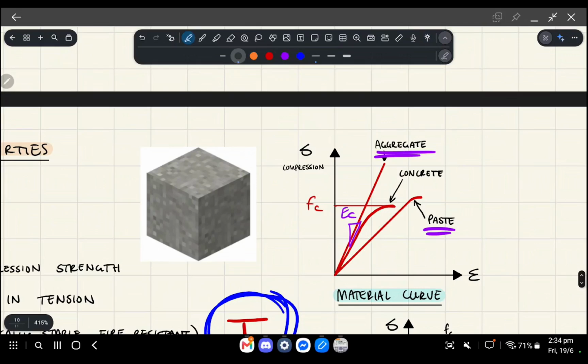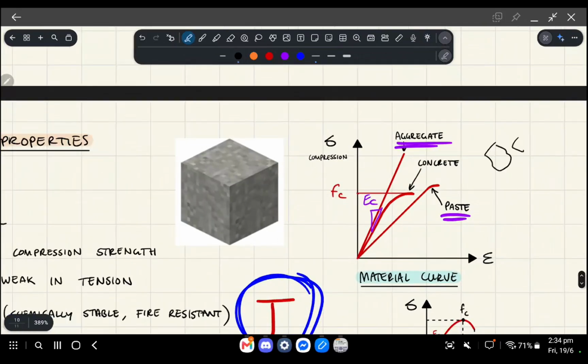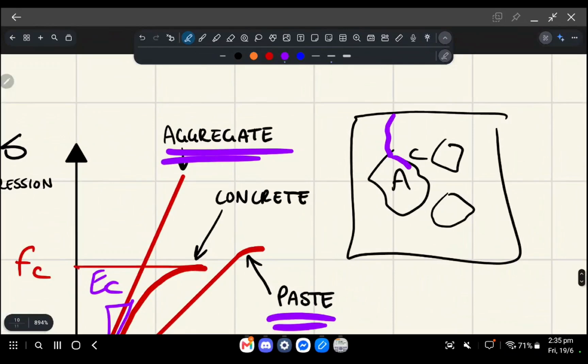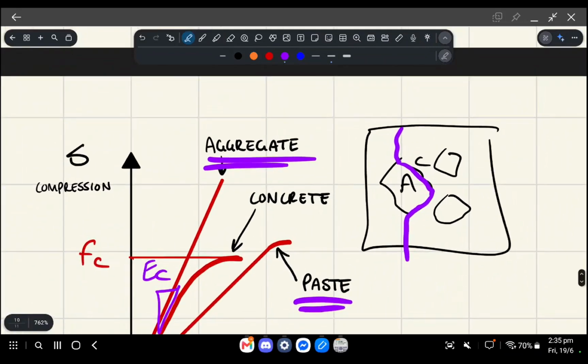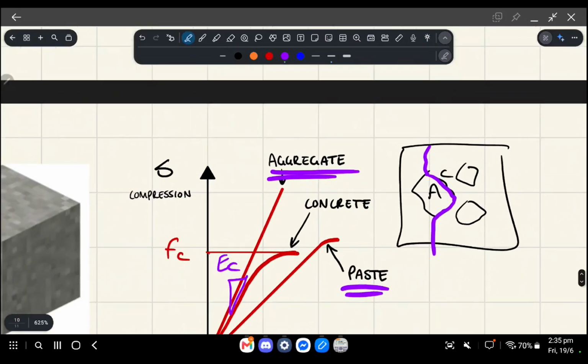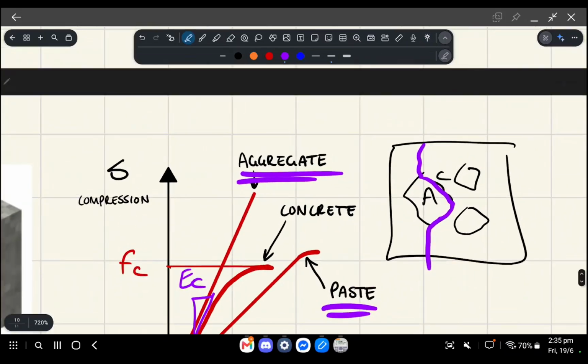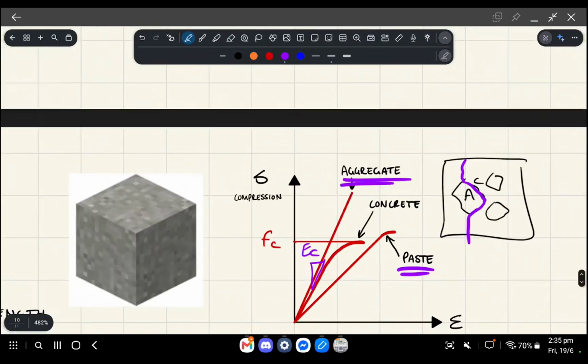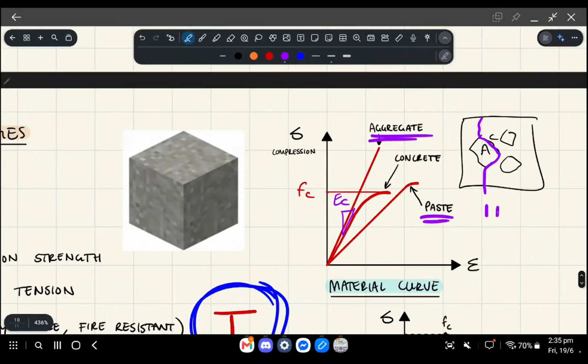The main reason is that if you think about a matrix of concrete made up of the aggregate and the cement which binds it, there are basically planes of weakness in between these materials. Concrete doesn't actually reach the strength of the individual materials like the paste and the aggregate, because it has these weakness planes. I think that's called the ITZ, the interfacial transition zone. So that's the planes of weakness, okay?